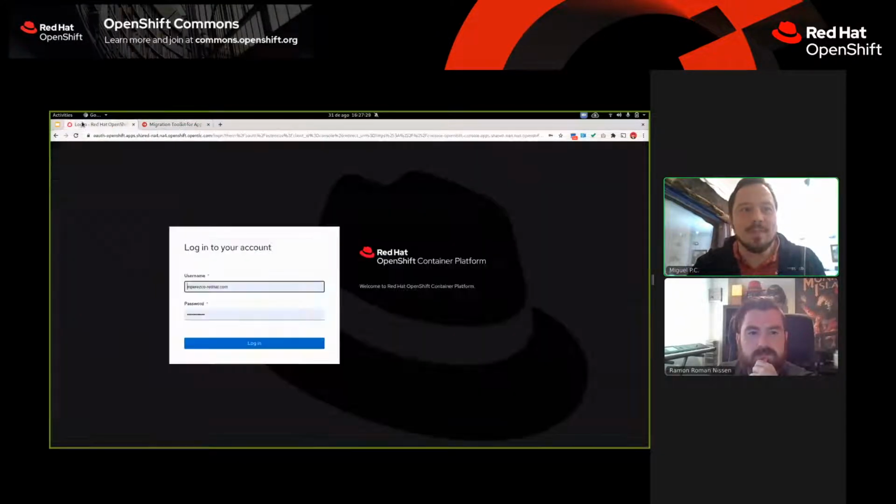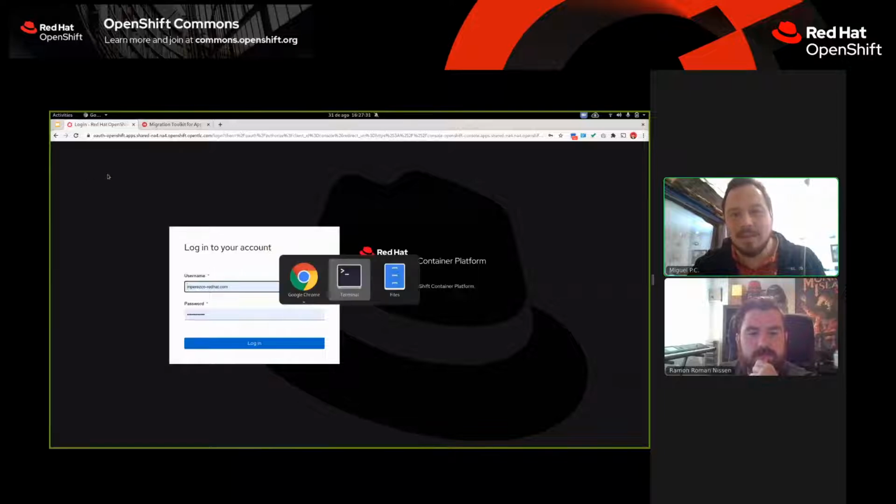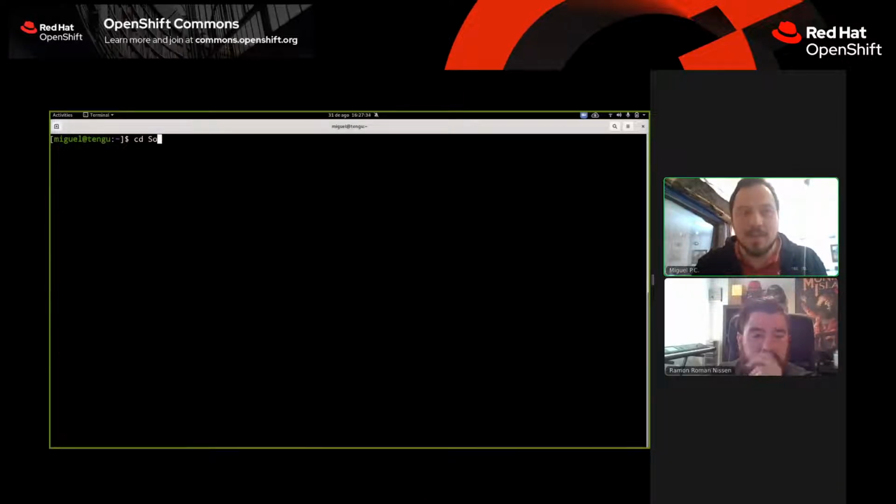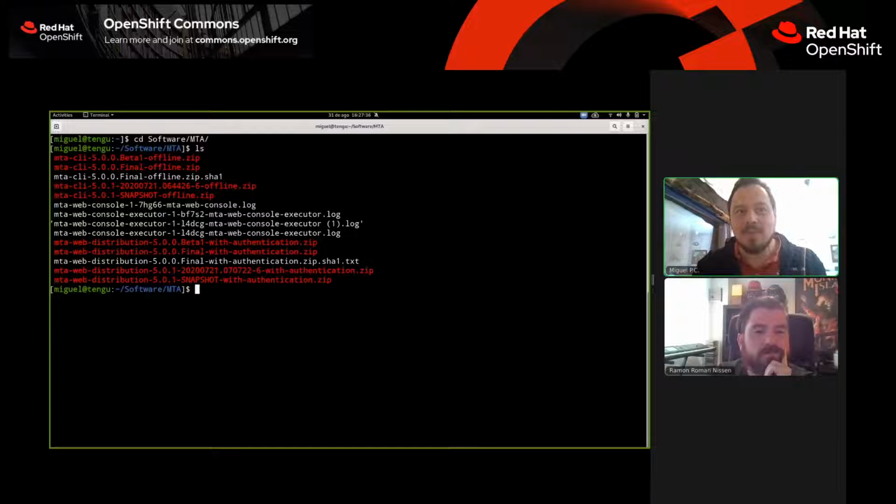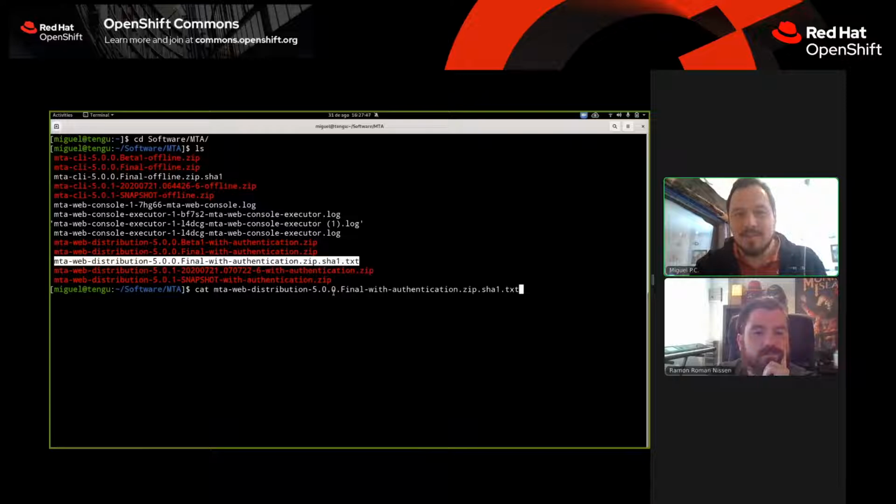So that's awesome. Let's say that we already downloaded the zip file. I go to my software MTA, and you see I have the zip file here, and I have the web distribution. I normally check it with the SHA-1, just in case, and then I check it.